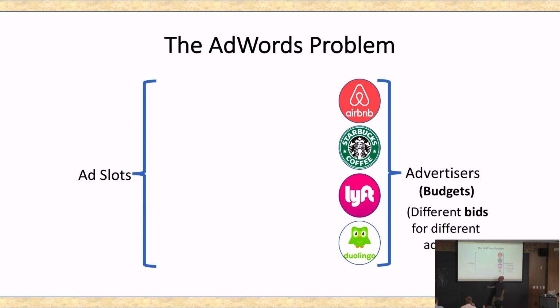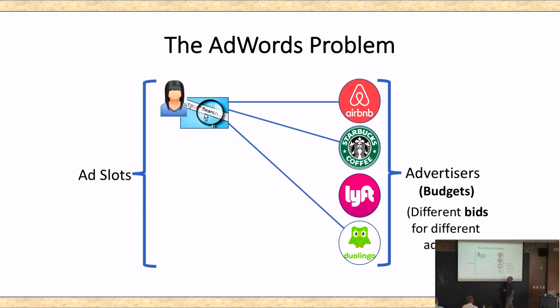So when a user searches for something, it generates an ad slot. So a user searched for something, which is a keyword that Airbnb, Starbucks, and Duolingo are for some reason all interested in. Okay? So now what Google has to decide is, before showing this user the search results, what ad to show. Having dynamic ads is crazy disruptive for the user experience, so you have to decide immediately and irrevocably what ad to show. You can only show one ad. More generally, you can do much more elaborate stuff, but let's keep it simple for this talk.